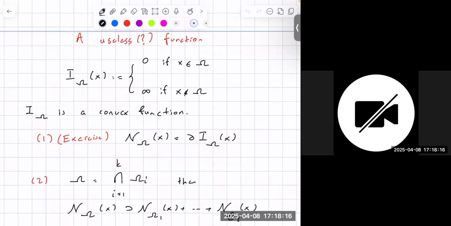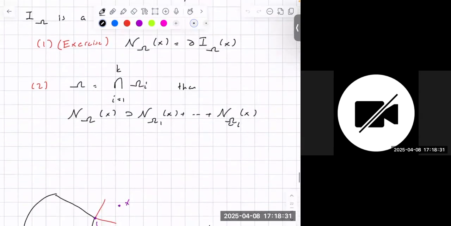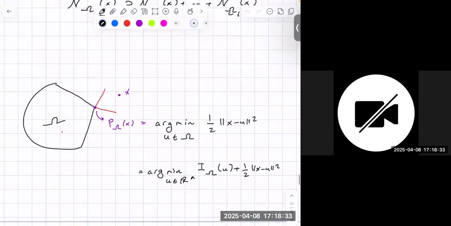And being convex, you can define subgradients and whatnot. And apparently, when you take subgradients of this function, you get back those descent cones and a lot of nice properties. But computing with such a function is usually not fun. So it's useful more conceptually. Let me try to explain.